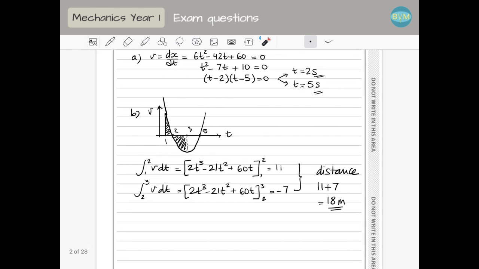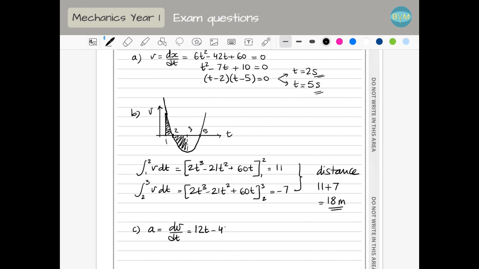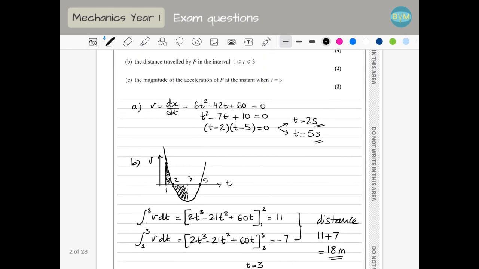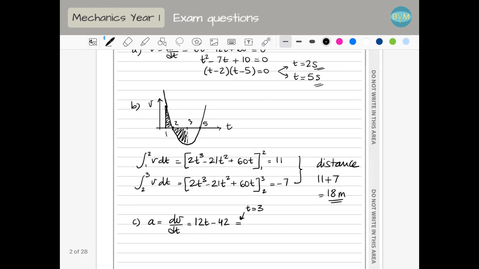So remember, the acceleration is the rate of change of velocity. So the acceleration is, as I said at the beginning, the derivative of v. V is this function. Please don't use it simplified, because we simplified only because here we are making it equal to 0. Really, this is the velocity function. So we are differentiating that, and that's 12t minus 42. And the only thing that we do is substitute t by 3 seconds. And this is 36 minus 42, minus 6 meters per second squared.